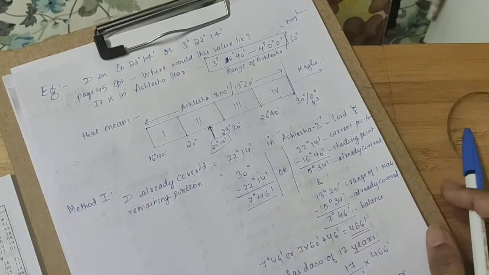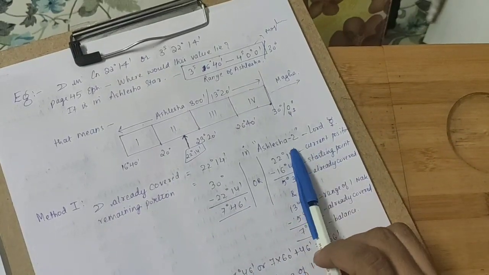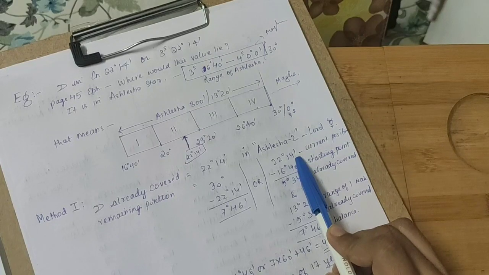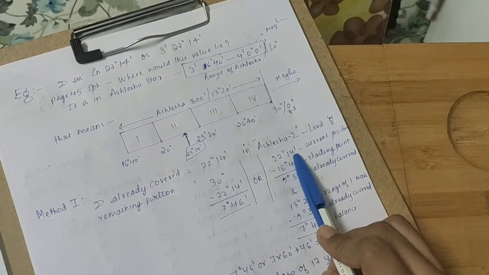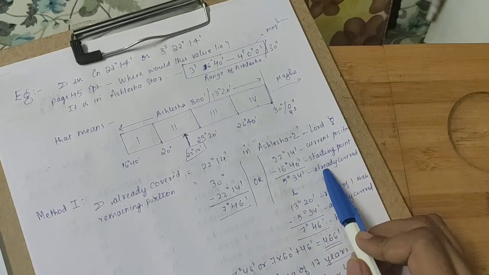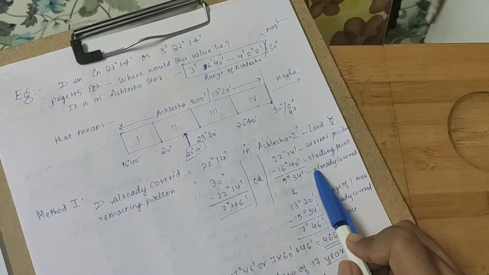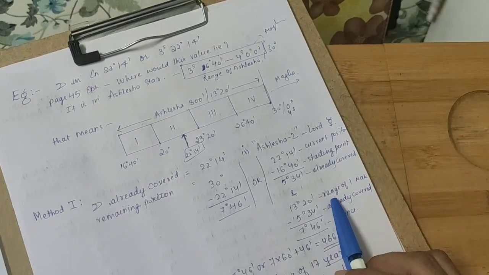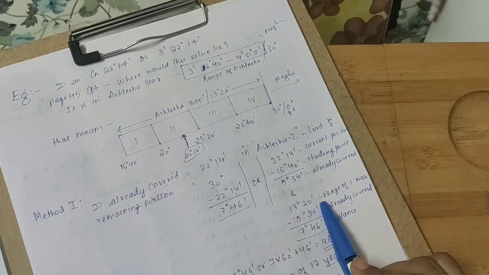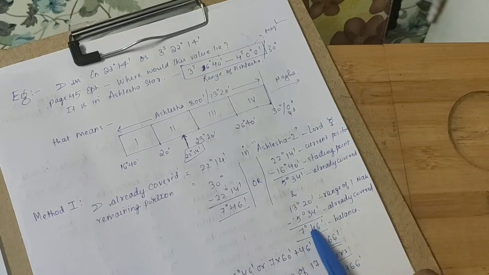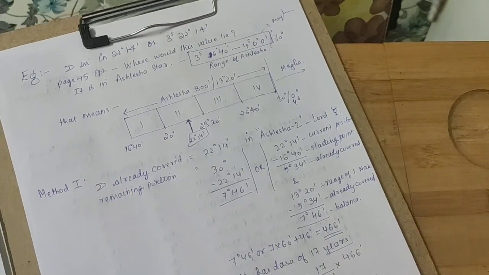Or another method is, which I was telling you before also. 22 degree 14 minutes is the covered portion. Right? Covered means the current portion. Now the starting point of Ashlesha was 16 degree 40, so already covered is 5 degree 34 minutes. Now the range of one nakshatra is 13 degree 20 minutes. You subtract the value which is already covered. You will get the remaining balance, which is 7 degree 46 minutes. Either way you can prefer to do it.